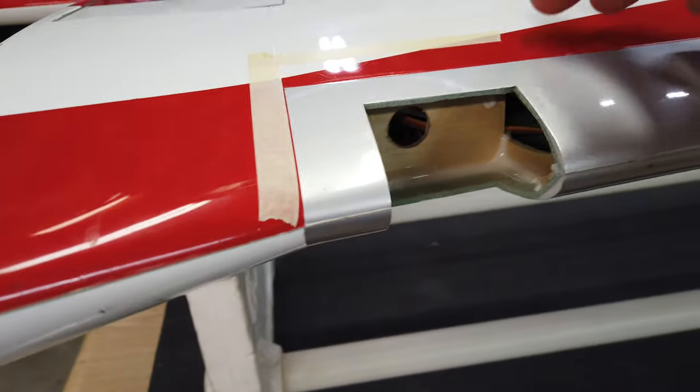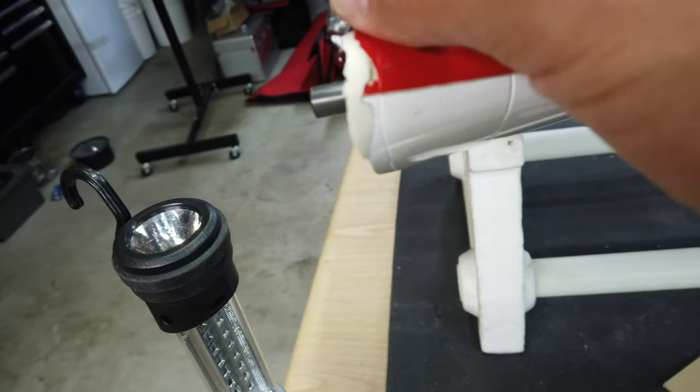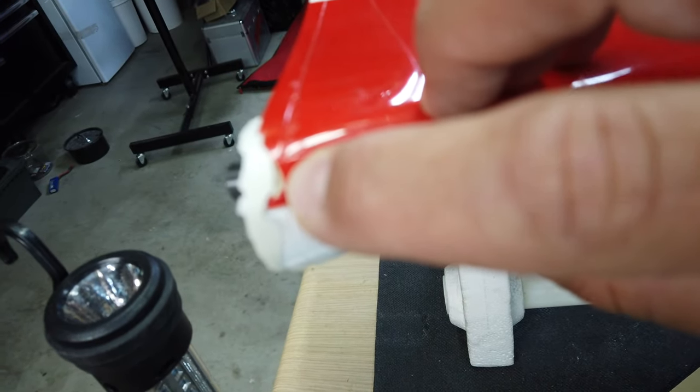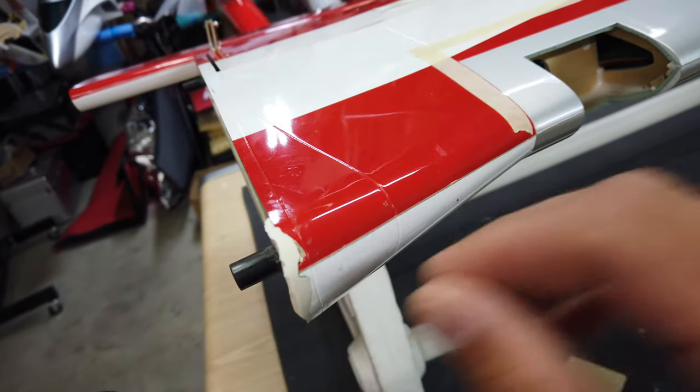Good plan. All right, my fill-in points at the leading edge and the root here worked out well. It'll take a little bit of sanding, and we have a little spot to fill right there as well. But that'll be a nice touch-up that I've been waiting to do for quite some time.